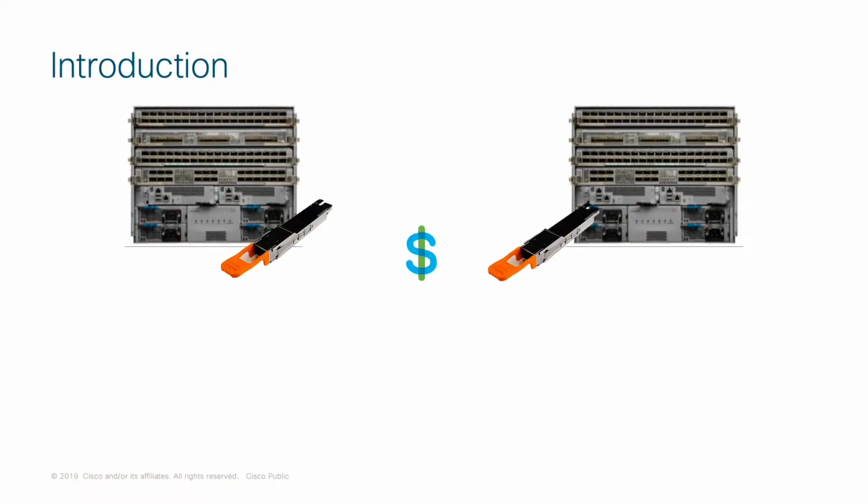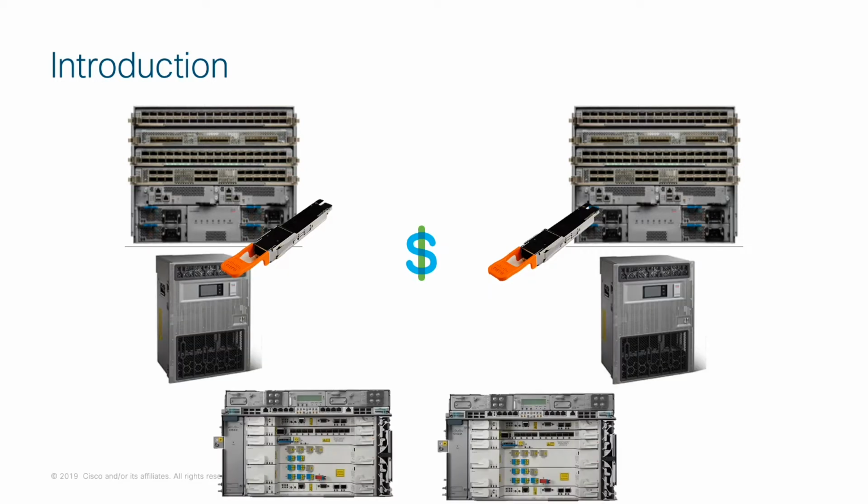These devices connect to each other using transceivers connected together with optical fibers. And the relative cost of these transceivers compared to the router is going up. And when we start to need to do high capacity and long distance connectivity for these routers, we introduce optical systems like these Cisco NCS boxes.